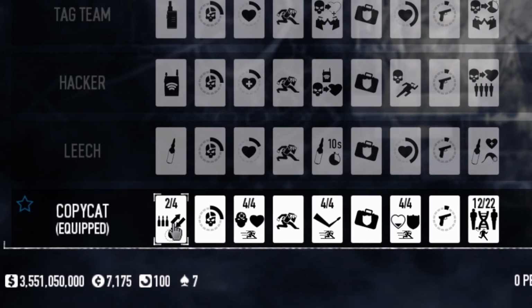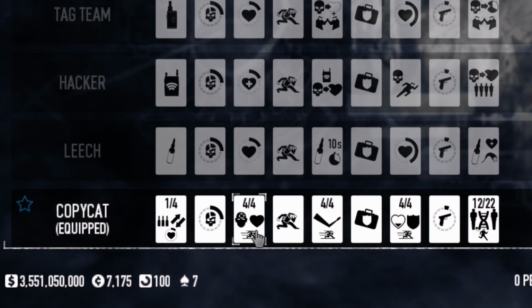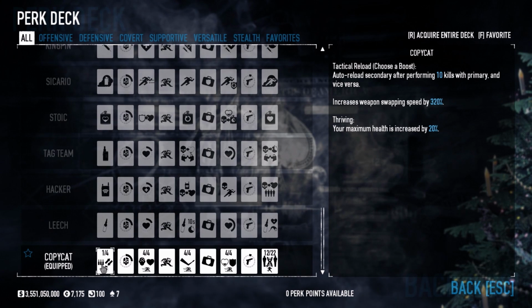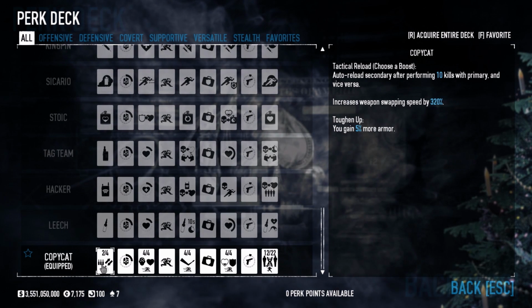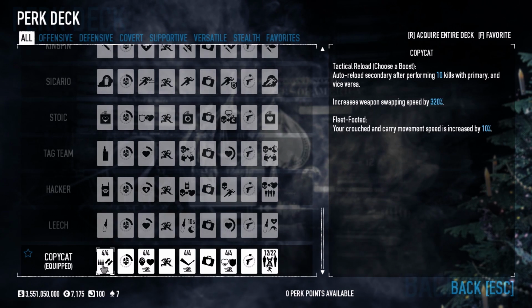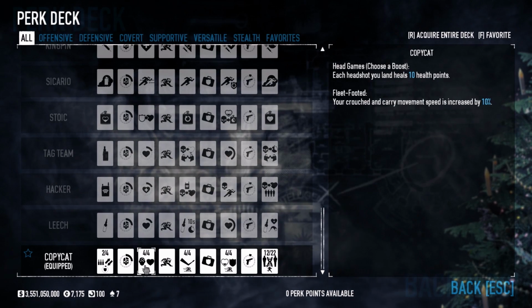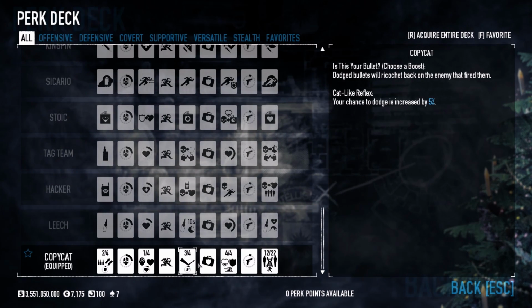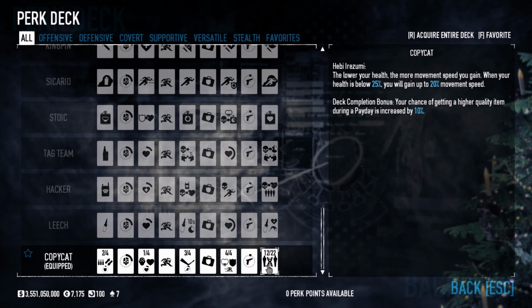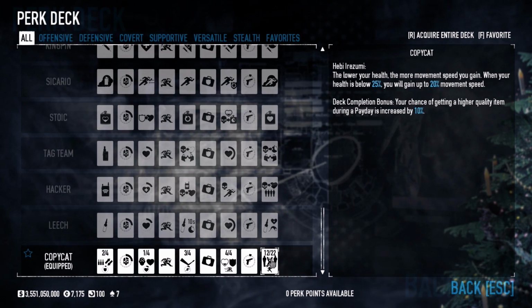Across its 4 unique perks, each has an additional effect that you can toggle between from the perk deck menu. They will each grant either 20% increased health, 5% increased armor, 5% chance to dodge, or 10% increased crouch and carry movement speed. Remember, these can be mixed and matched and exist purely as additional buffs to the already well-statted deck. But all of this pales in comparison to Copycat's final mysterious perk.